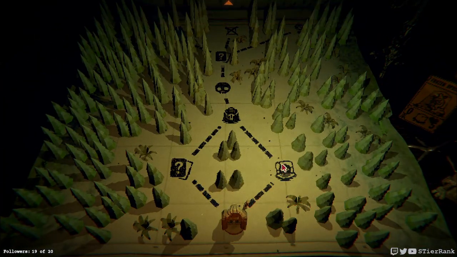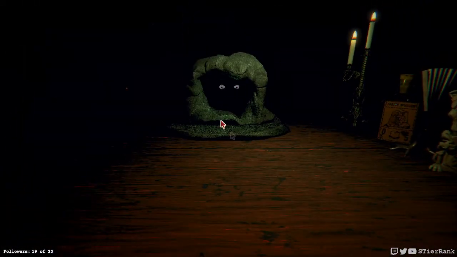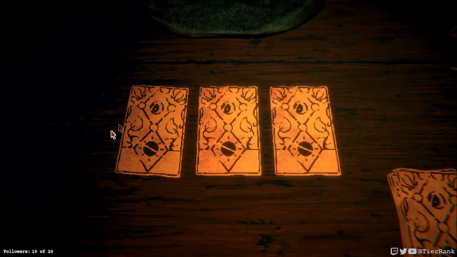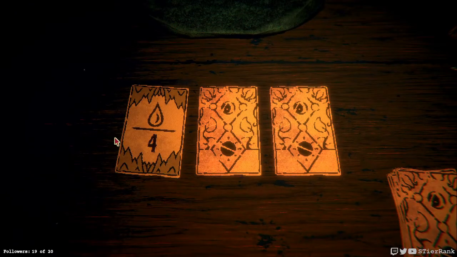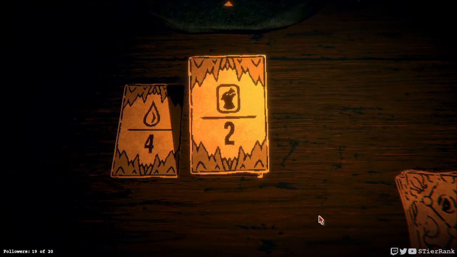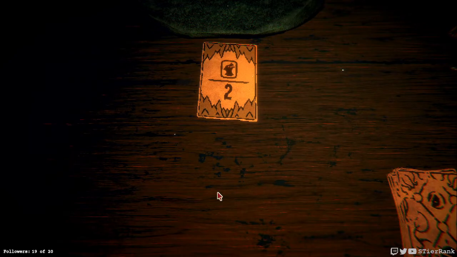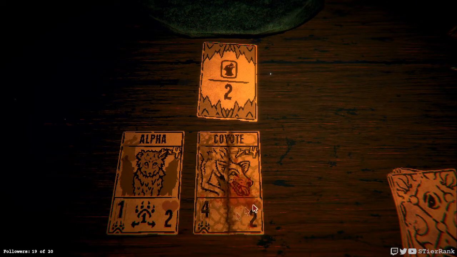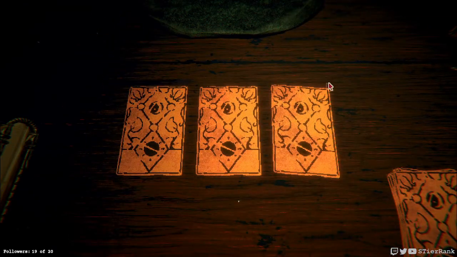Alright, let's try the cave around one more time. Surely we'll get lucky this time. Alright, four blood. Six health. Toucan. Surely we can get Toucan. If it still doesn't give it to me, I'm going to be amazed. Alright, we got it. I was going to be a little bit angry.